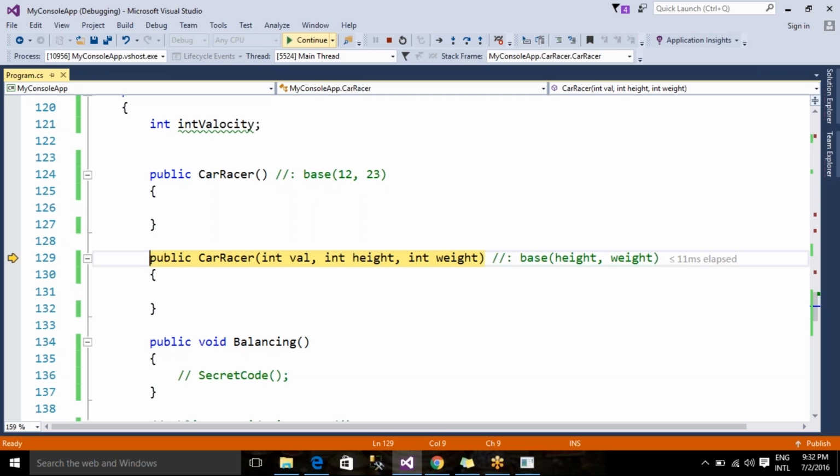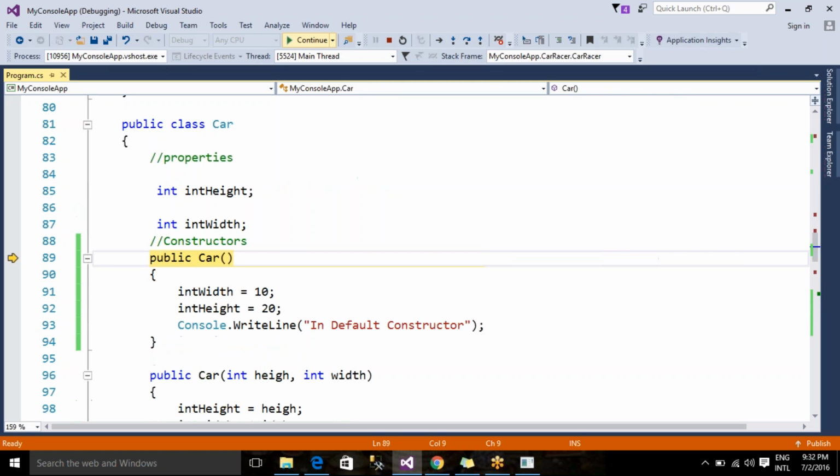Racer is the child class appropriate constructor. Then immediately it's calling the base class default constructor.